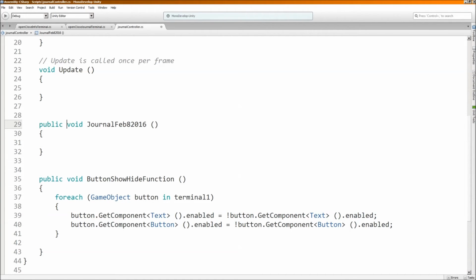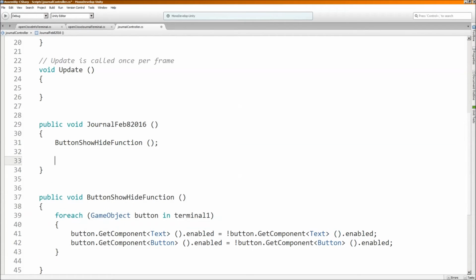And we need that public so we can use it in our button. So what we're going to do is hide our buttons there. So we're going to say button show hide function. Then we're going to create a variable that is our journal entry, and then we're going to use that variable in the wall o text, which we still have to change to a scroll rect.